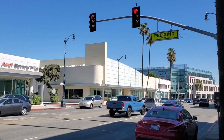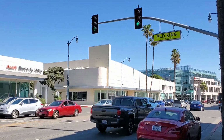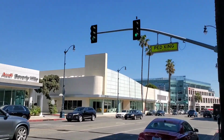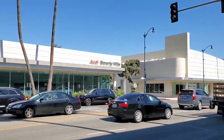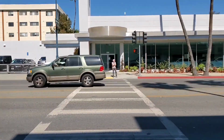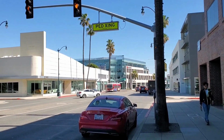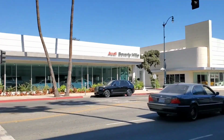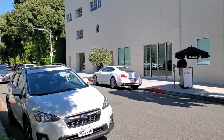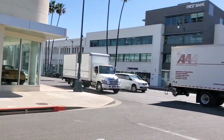I'm glad people pulled over this time. It makes my blood boil when people don't. AMG GT convertible. And way down there, I didn't get it on video, but that was an S-Class Cabriolet. And here we go. Alright, so it's a Bentley Continental GT and a Ferrari 458 or 488.